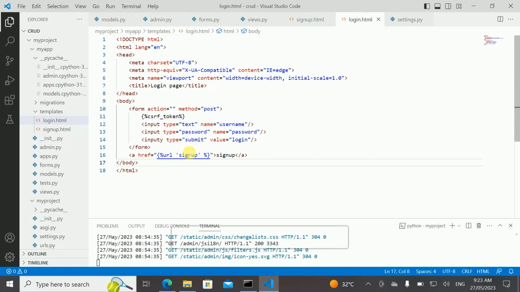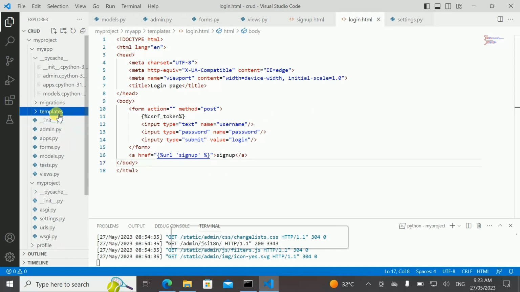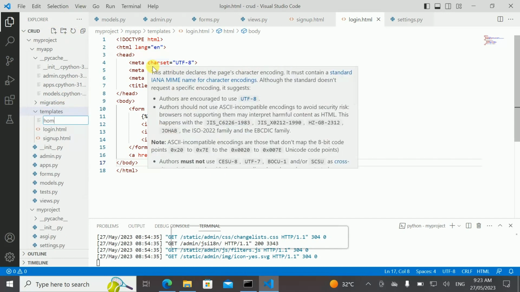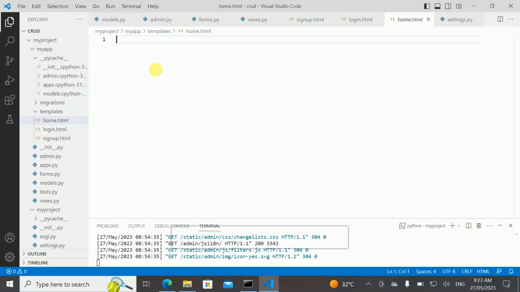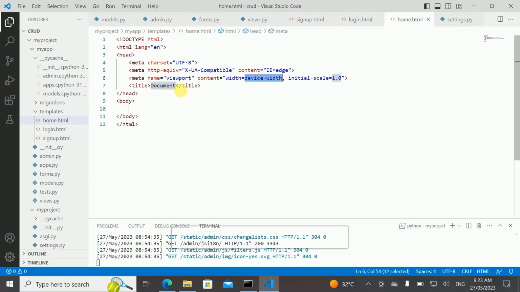Now we are going to create a home.html page. In the templates folder, create home.html, exclamation mark enter. It creates a template for a basic HTML page with head section and body section.